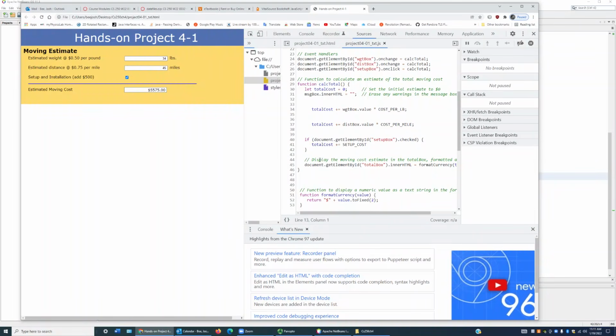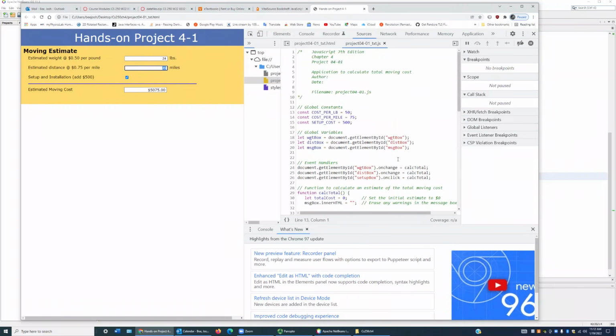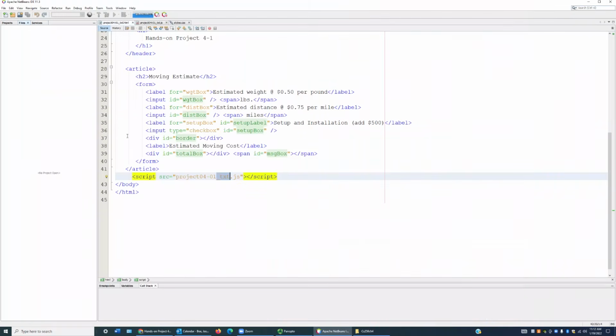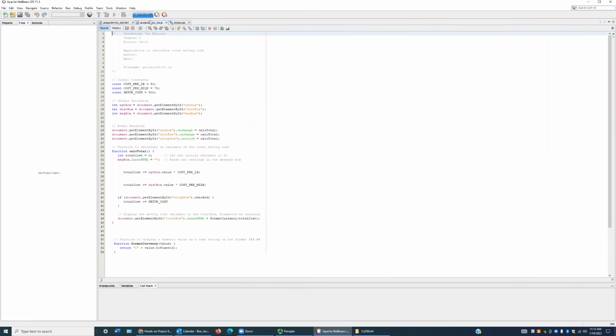Or count total should be done with an event handler, which means that you're probably going to add this. This is probably more of a setup issue, but oh wait, no, because when you change it, you'll have an event handler. It looks like it's changing it automatically. See, there they are. There's the code. That's where it's adding the event handler. Let's go back to NetBeans. Let's open up the project text and then let's get into it a little bit.